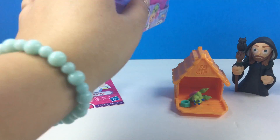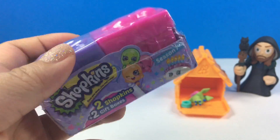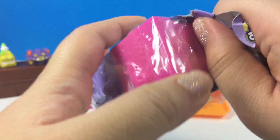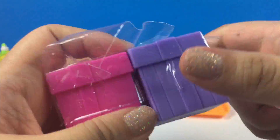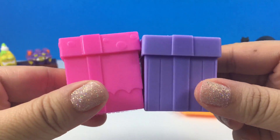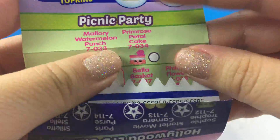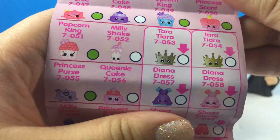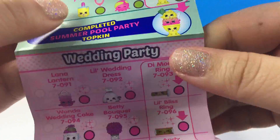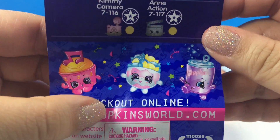For our very last one let's go ahead and open the Shopkins Season 7. I'm so excited because I haven't opened any of these yet and they've been out for a while. These are awesome — they're little presents! You get a pink one and a purple one, these are so cute. Here's the checklist: they have Surprise Party, PJ Party, Picnic Party, Princess Party, Fancy Dress Party, Summer Pool Party, Wedding Party, Disco Party, and the Hollywood Limited Edition — so that's awesome if we could find one today!